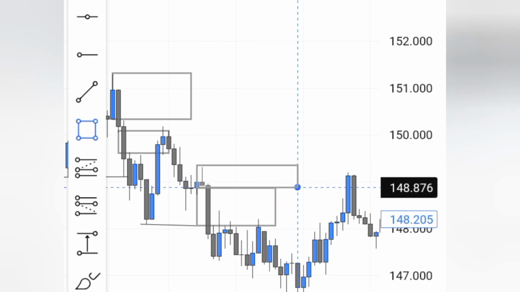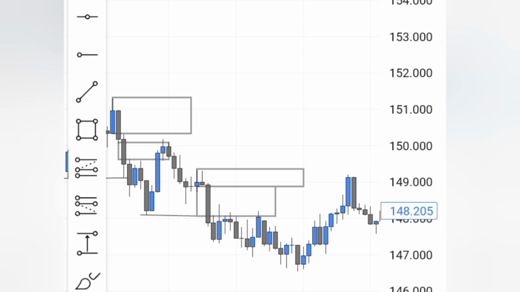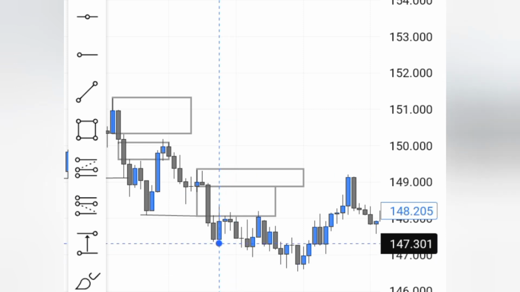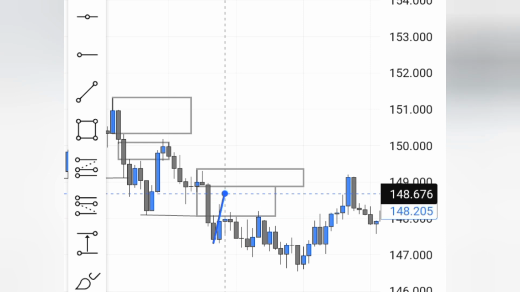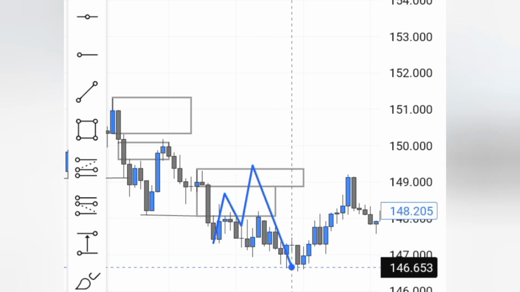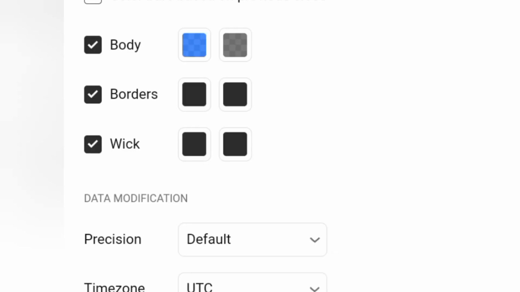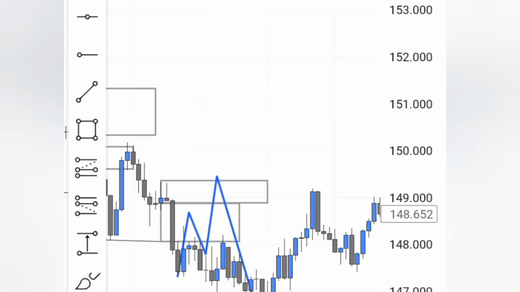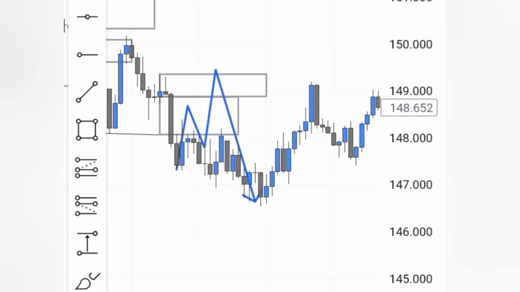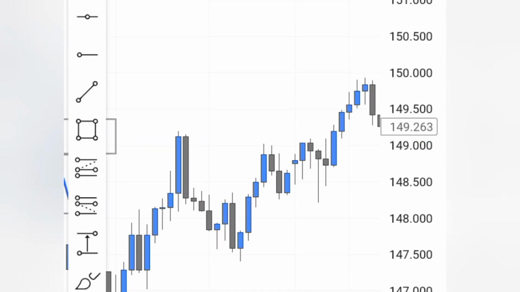Sometimes the market will come back to the order block, and it uses this fair value gap as liquidity. Then it comes to the order block and it sells again. Sometimes it will do that, and sometimes it will react from the fair value gap and it moves. So it depends when the market reaches your zone, either fair value gap or order block. You get the confirmation from the lower time frame, then you can enter the market, right?